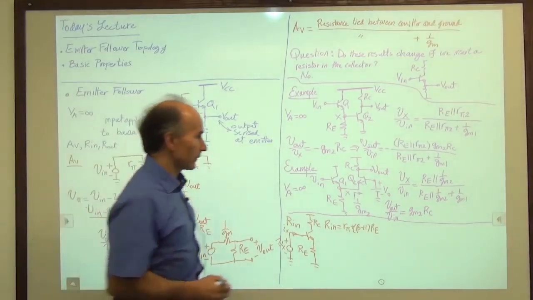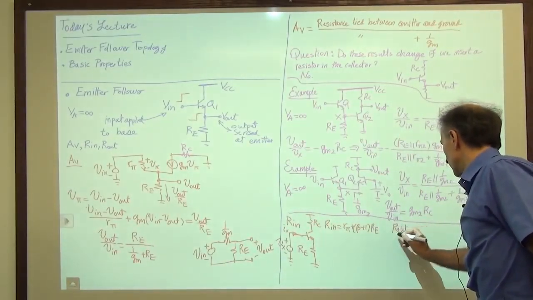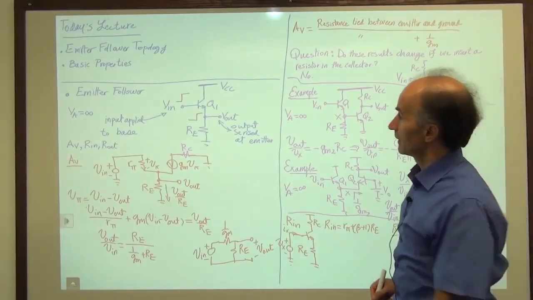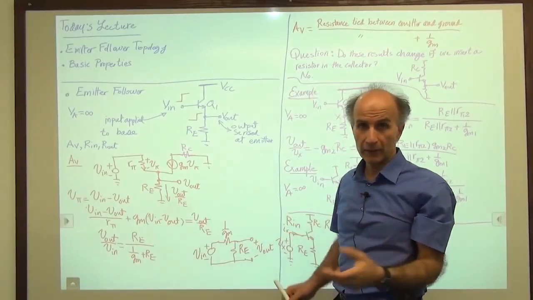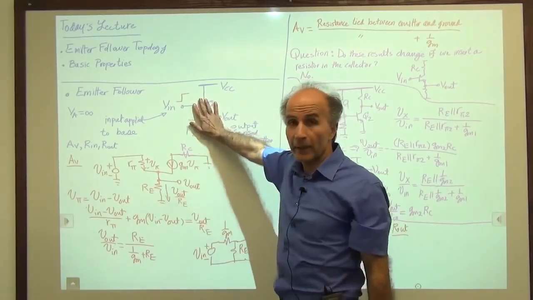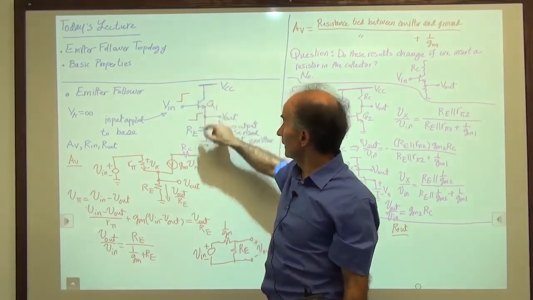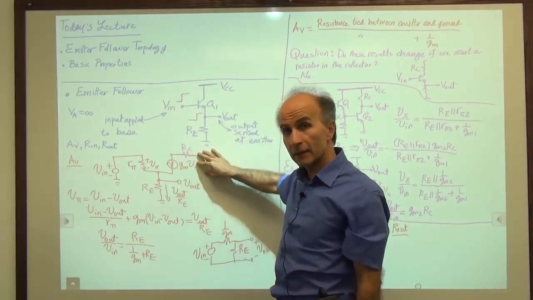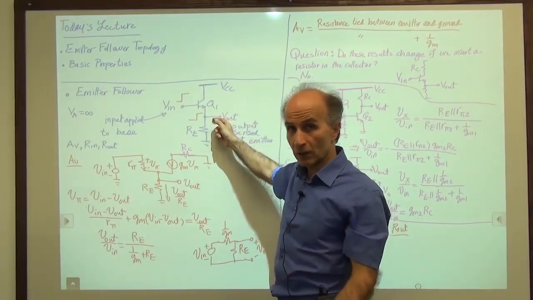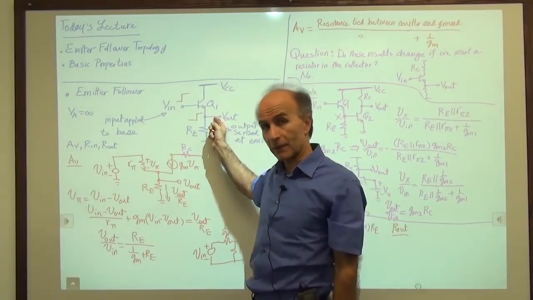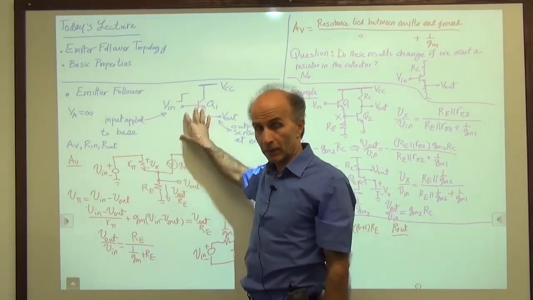All right, one last item is R out. So let's try to find R out. R out means the output resistance of this circuit. Now we have a procedure for that. We say set all independent sources to 0. So this guy has to go to 0. This guy has to go to 0. Place this in a box, and apply a voltage from outside, Vx, find the current Ix. That ratio gives us the output resistance.